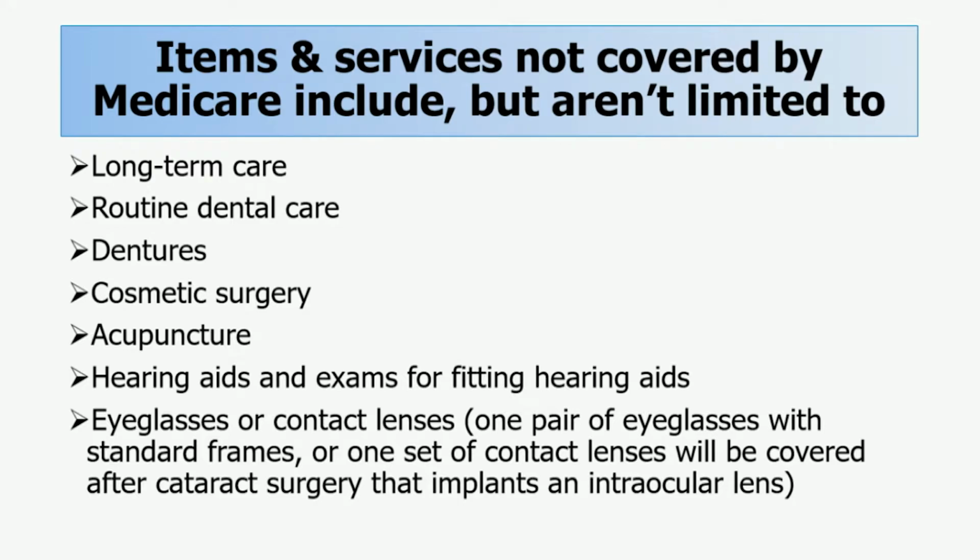Thanks, Ellie, but I have a couple of questions, again, frequently asked. So, do I have to enroll in Medicare Part B by a certain time? Well, that can be a tricky question, and there's a lot of different scenarios where folks find themselves in and are not sure. So that's really a good question. I can tell you, if you are covered by you or your spouse's active employment, you do not have to enroll in Medicare unless the company you are employed by or your spouse is employed by has less than 20 employees. Then yes, you would need to enroll, even though you do have health benefits.